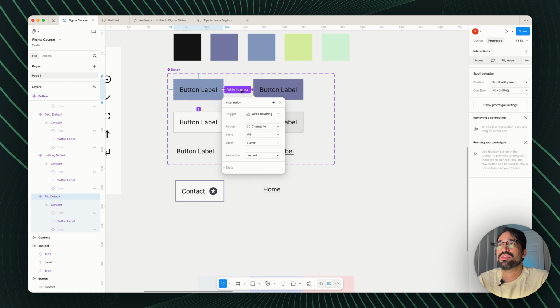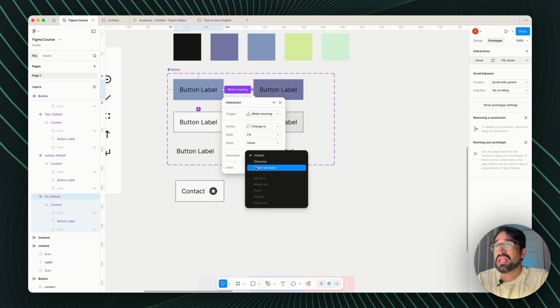And now we have this while hovering, hover state. Note that the beginning style is gonna be fill, and then the destination style, if you want to call it like that, it's gonna be hover. Okay, and you could choose a different state if you want to, but in this case this is the way.